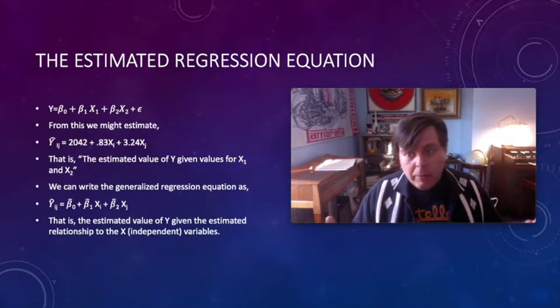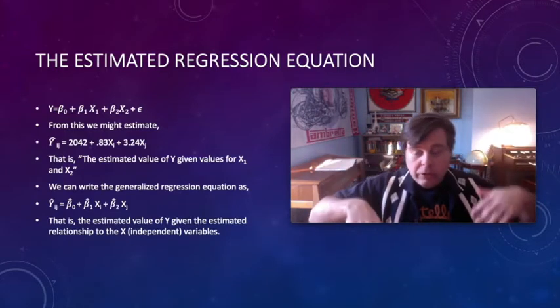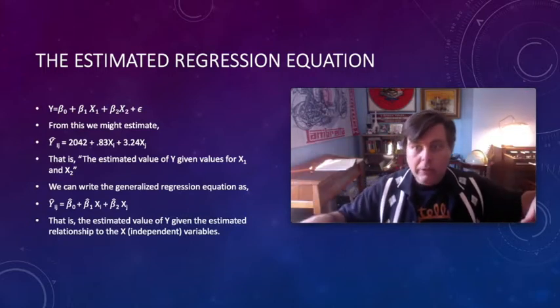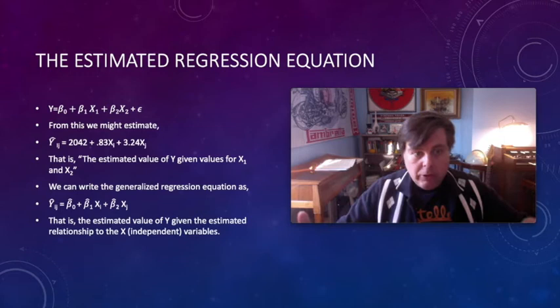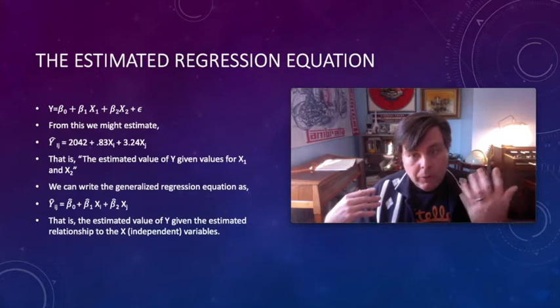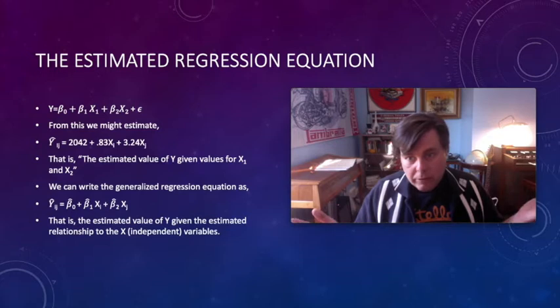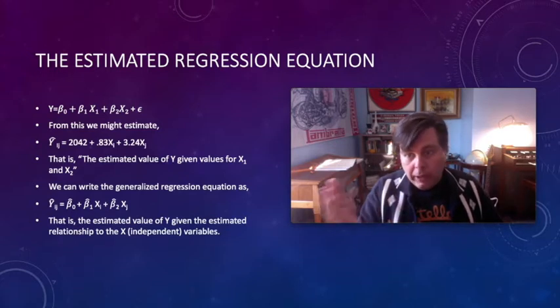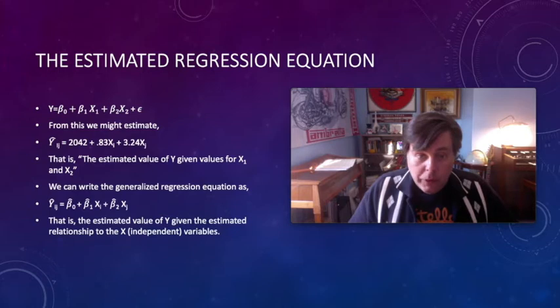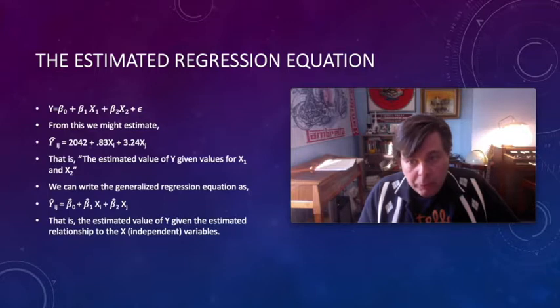From that, we collect a bunch of data about temperatures and lemonade sales and a couple other things. We throw that all into our regression analysis, and it spits out this result there in the third line. Let's say beta 2 is temperature, so 3.24x. What our estimated value of beta 2 tells us is that every time x goes up by 1, y goes up by 3.24.